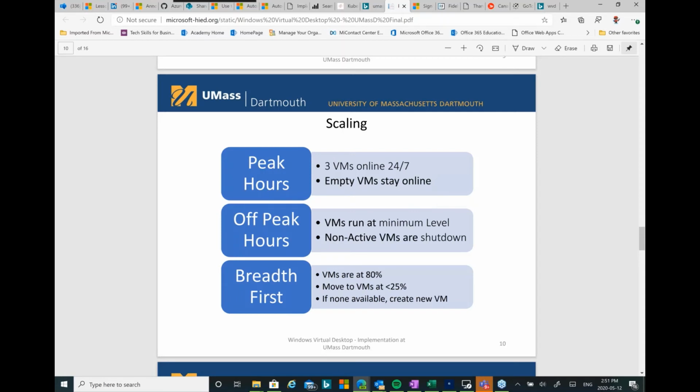So you can see their goal was during really all hours, they would have at least 3 VMs that would be online. They would set up scaling rules to scale up during peak hours, because those were considered to be core service requirements. And then in their off-peak hours, go through and shut down non-active VMs and revert to a minimal level in terms of support.